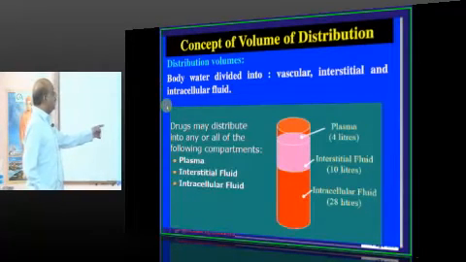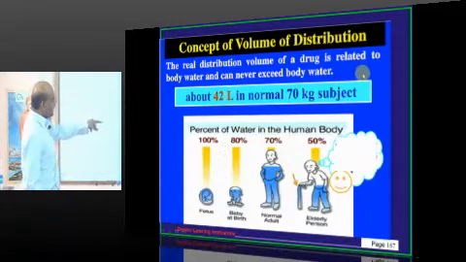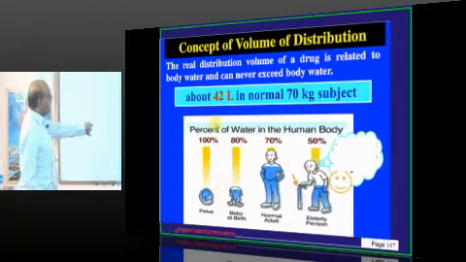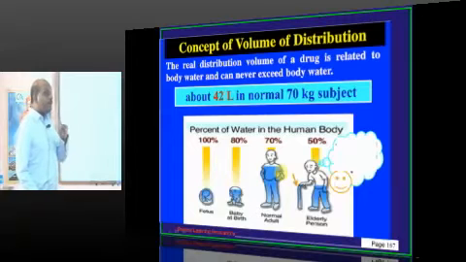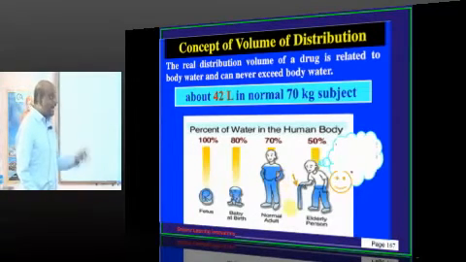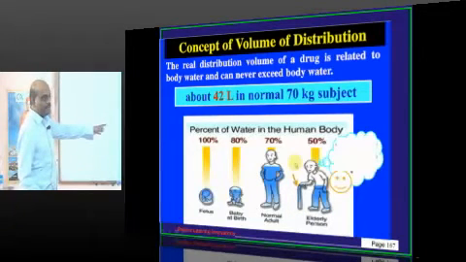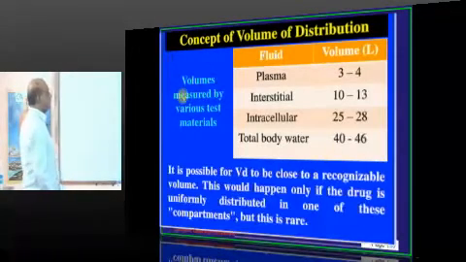Right. So doctor, this is the distribution. Now 42 liters in a normal 70 kg individual is water, is what you need to know. If you take a fetus, it starts with 100% water, and a baby at birth has 80% water. That's the reason don't let your babies dehydrate. A normal adult may have 70% water, 60 to 70%, and an elderly person may have 50% water. That's how it is distributed.